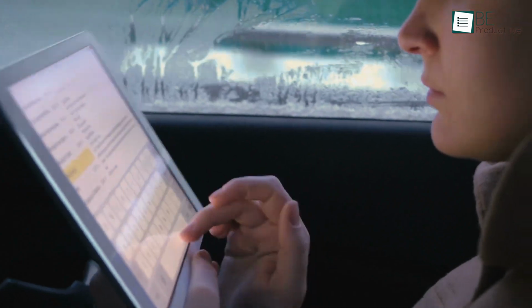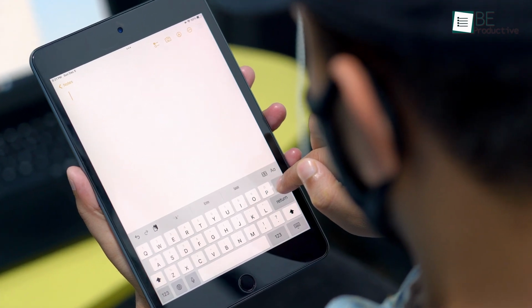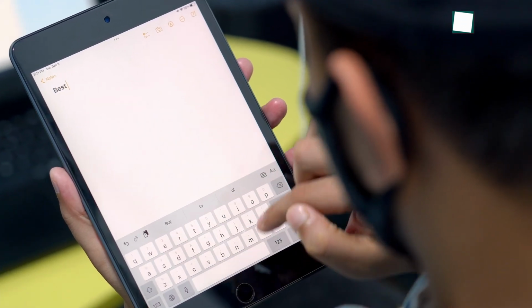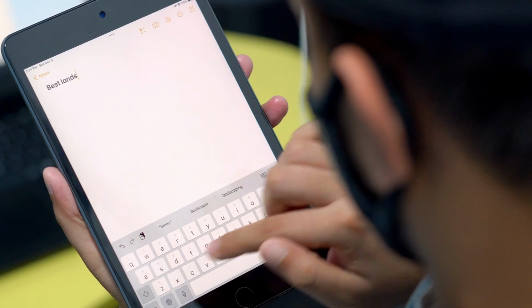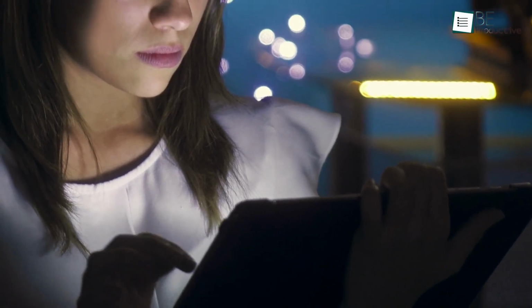Best of all, it's completely free and comes pre-installed with your new iPad. So, considering all of these, it's safe to say that Apple Notes is hands down the best note-taking app for your iPad. So, that was all about the 5 best note-taking apps for iPad.